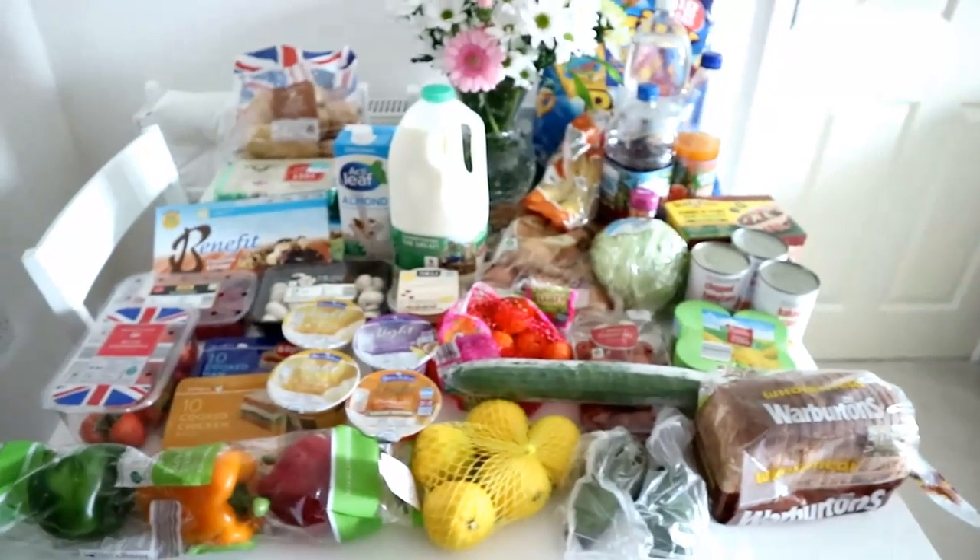You may have noticed we don't have any meat on the table — like chicken or mince — and that's because we are experimenting with bulk buying our meat. Last month we did a Muscle Food order, and when Jack gets paid this month we're going to go to the butchers to see what we can get. We've still got about a week's worth of meat left in the freezer — about four chicken breasts, a pack of Muscle Food sausages, and some hache steaks. Some days I won't use meat anyway, so I might make a vegetarian dish or use tuna or fish. We're just trying to see if bulk buying works out cheaper than buying meat weekly, because we are budgeting with a new baby on the way.